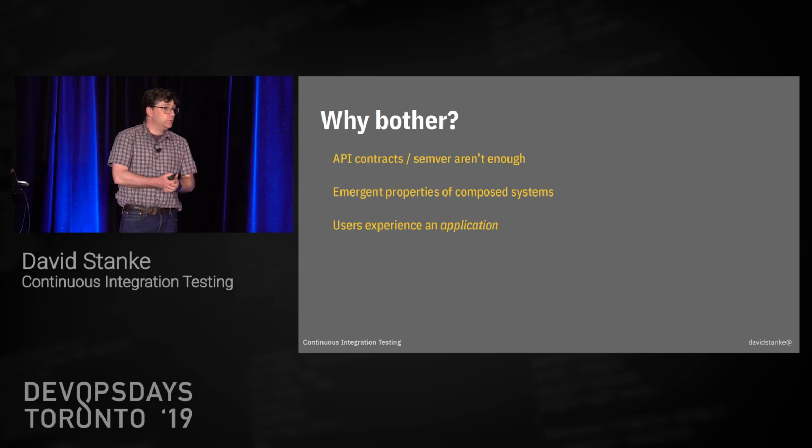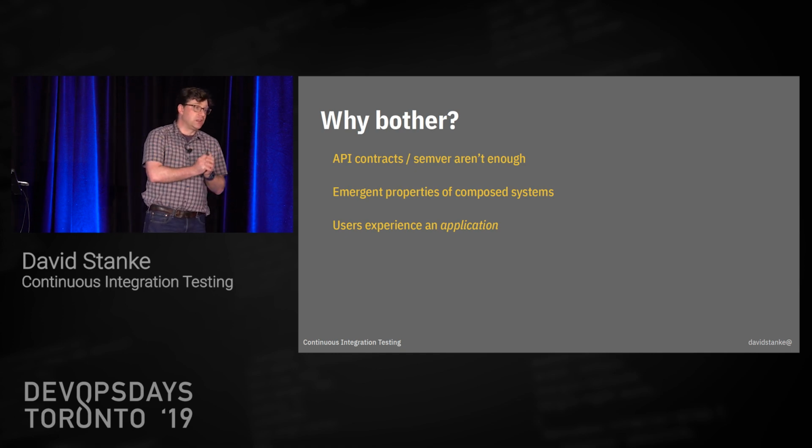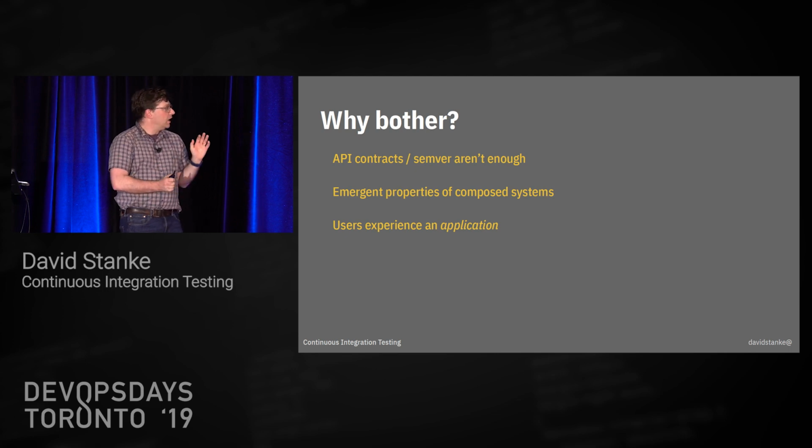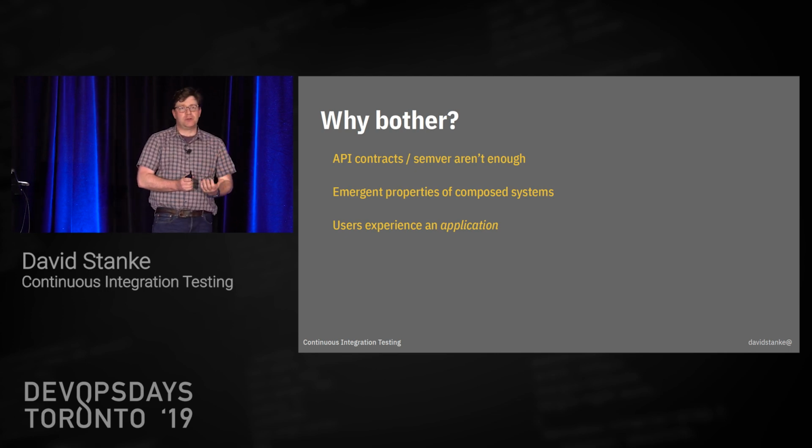With semantic versioning, we're going to make a promise to other components of the application. I will receive these inputs. I will output those outputs. I won't change them, I promise. I promise I won't change anything unless I increment a major version number. But you know what? It's not true. In practice, anytime you create a behavior, someone's going to rely on it, and when you change it, you're going to break someone. Another reason is the emergent properties of composed systems.